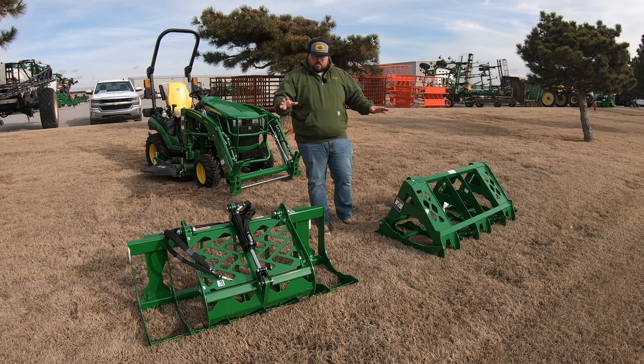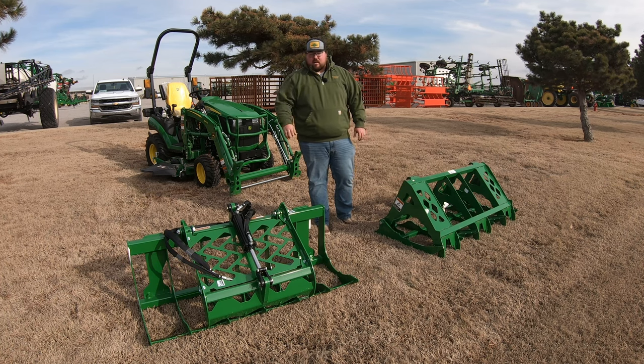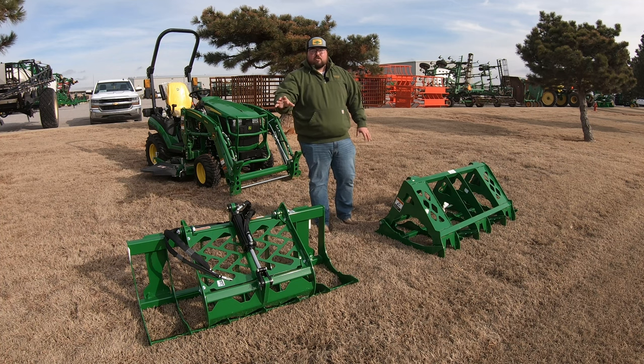So some of the differences are, the first big one is going to be weight. Our weight on this grapple over here, and this is going to be the AV20F from Frontier. This is made for the 1, 2, and 3 series tractors. This one is going to be right around 203 pounds operating weight.